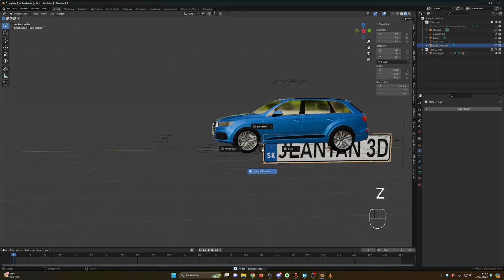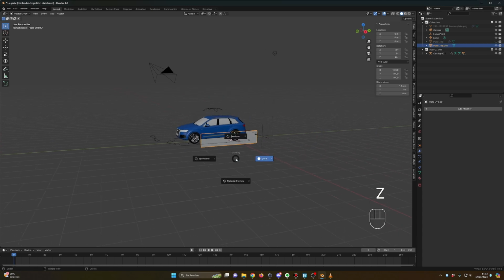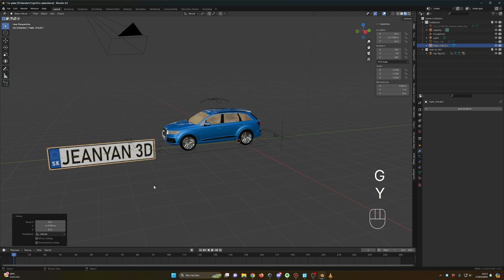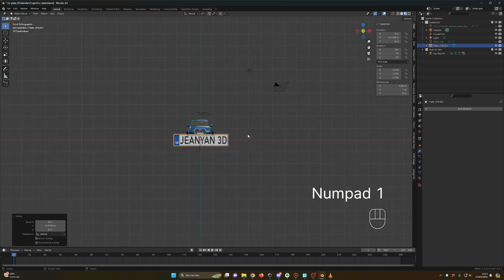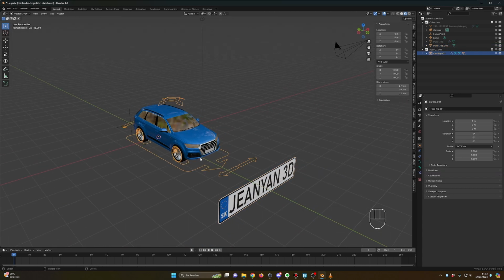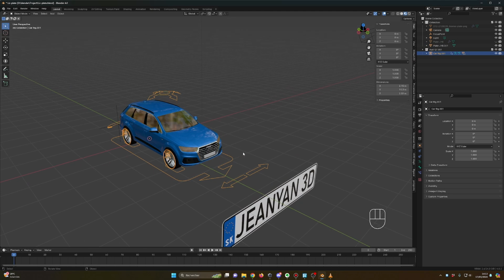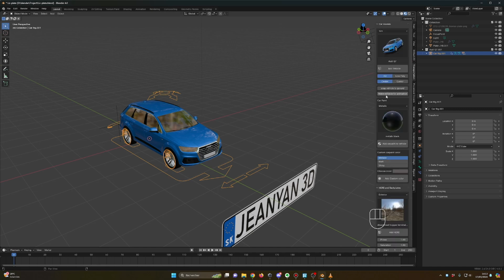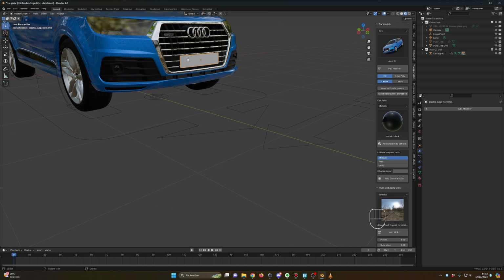In order to see the result, you might want to be in Material Preview mode, so Z and Material Preview, or you just click here. Let me move this here, and for the rotation, Z, you put 0, press 1 on your keyboard to be in front of the car. Concerning the car, I'm just using a car from the transportation add-on, but of course you can use any car you want. And if you're using a car from the transportation add-on, you need to click on Make Editable for Animation, because we want to have access to this little support.